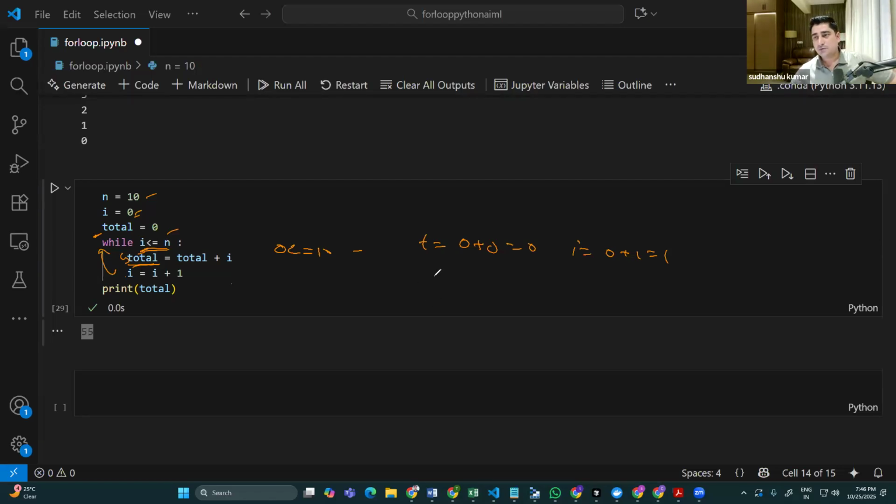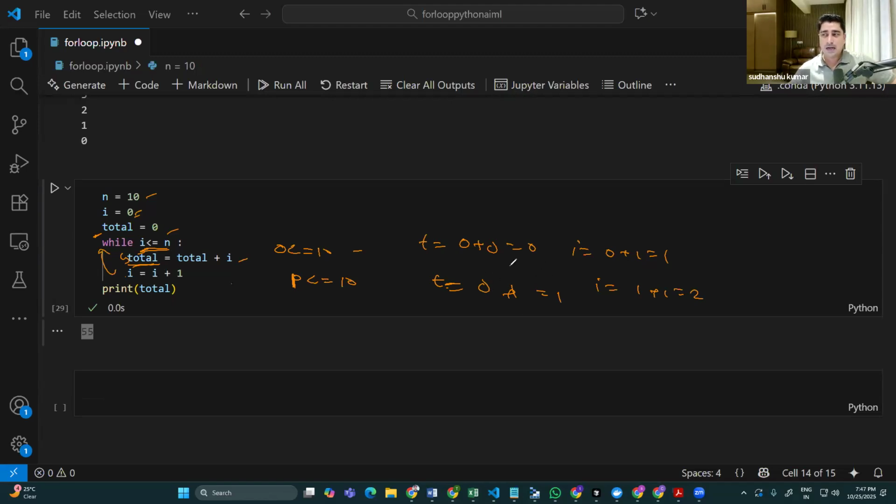So here it will check that the current value of i is equal to 1. So 1 is lesser than or equal to 10. Again true. So go inside this one. Total is equal to the current total 0 plus i, right? So i is basically 1. So total will become 1. i is equal to what? The current i plus 1, which is equal to 2. So it will move in this direction.